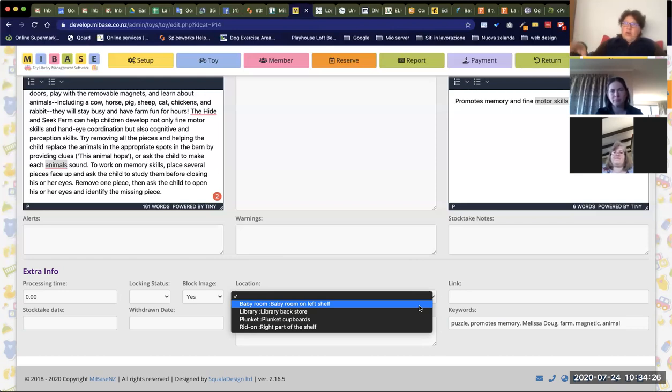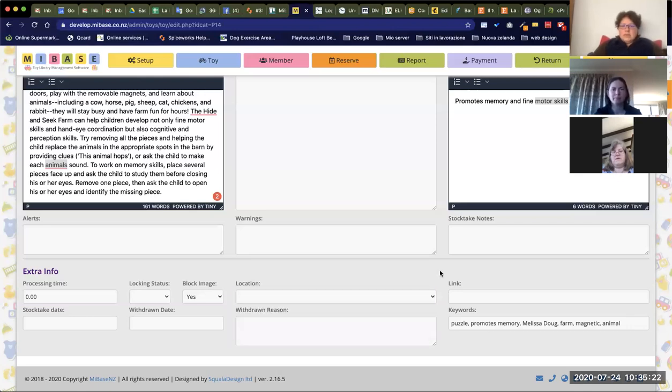In some cases, all the shelves has also like a paper with the description of the name of the shelf. Red, pink, blue, or baby, or toddler, or ride on, whatever. So you can add the location here, and you can also describe the location inside the toy. In member perspective, in the member public website, they know where they have to look in your toy library to search the toy. So they are coming, they know they see the toy, just going directly where is located the toy. So it's something more to have your toy library great organized. So in my case, I don't have anything like a puzzle bookshelf, so for now I'm not adding anything. Okay?